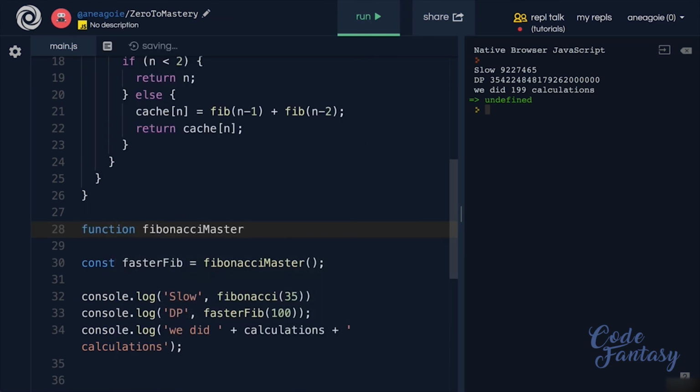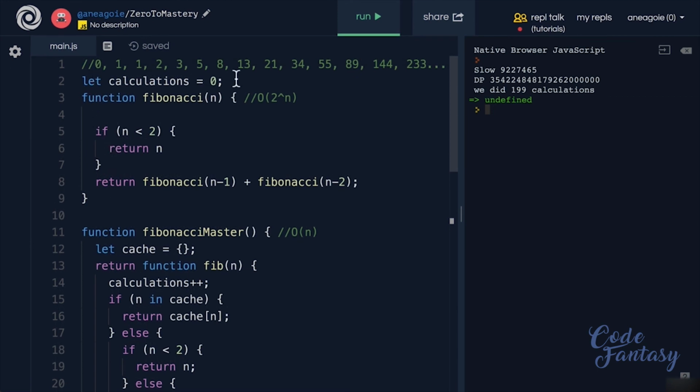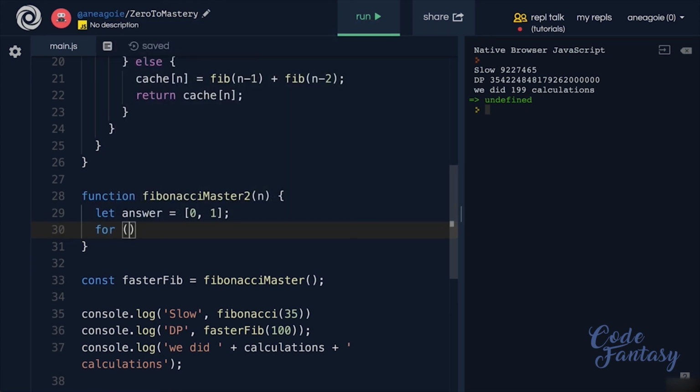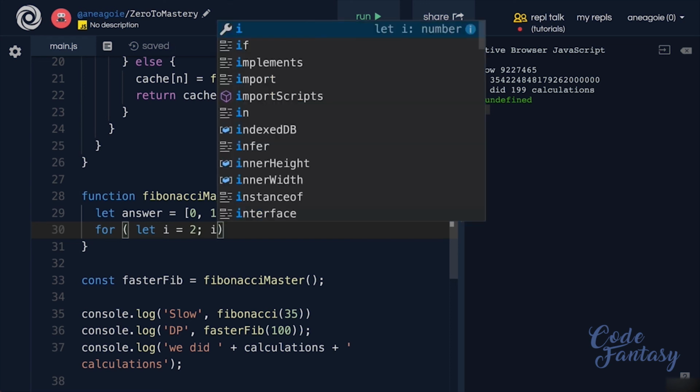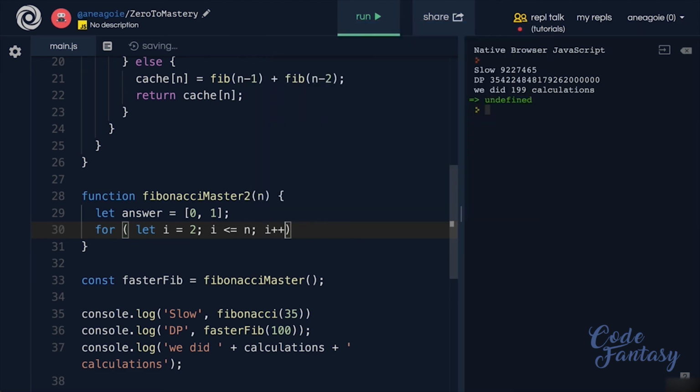We can do fibonacciMaster2. In this function, we'll have the answer, which will be the list of our Fibonacci sequence, and we're going to pre-fill it with 0 and 1. Then from there, all we do is a for loop and say, let i equal 2, because we're now starting at the second index, i is less than or equal to the number n, and we'll increment i.